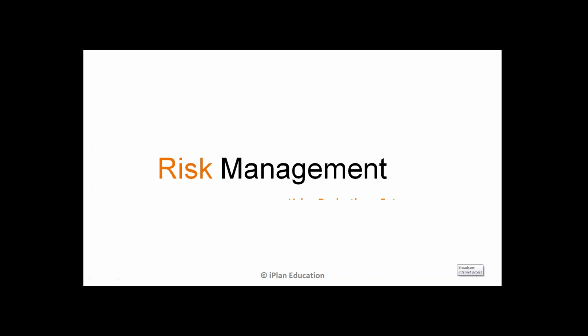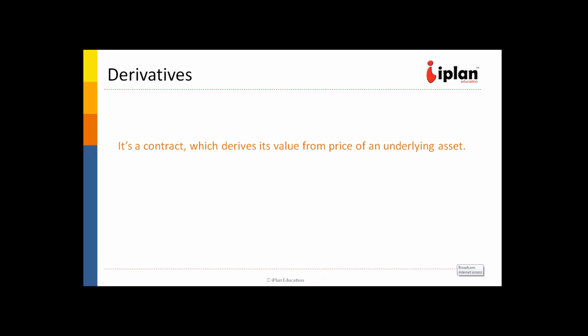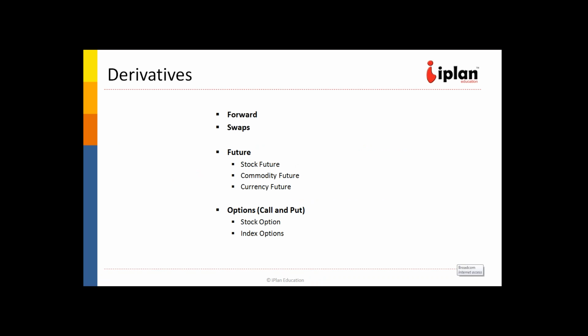So what is a future contract? Let's understand today. Futures are again a kind of derivative contract, a contract which derives its value from the price of an underlying asset. You can find various kinds of future contracts. It can be on commodities, stocks, currencies, bonds, or maybe any index.